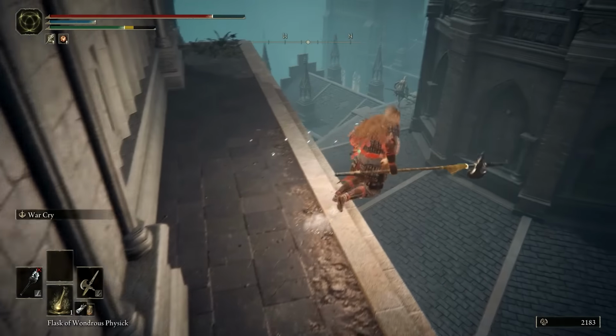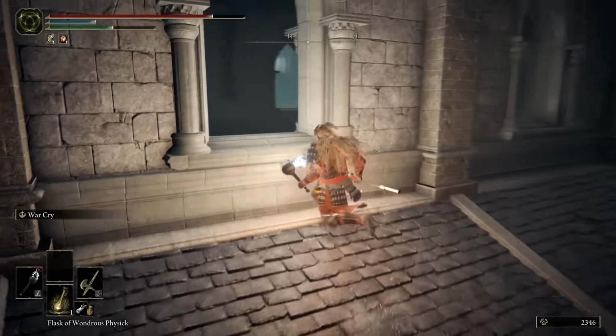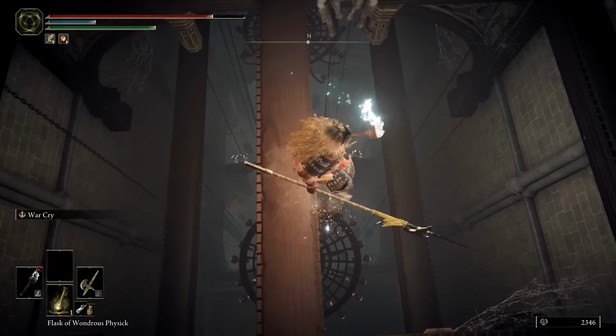You'll eventually drop down onto the roof of the Church of the Cuckoo. Jump in through one of the windows and drop down to a chandelier below to grab your second Academy Glintstone key.